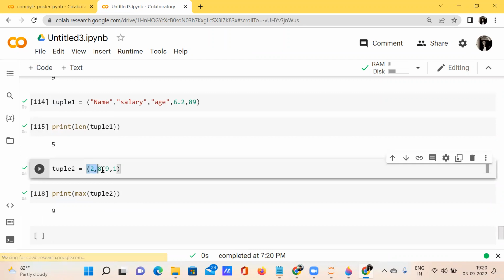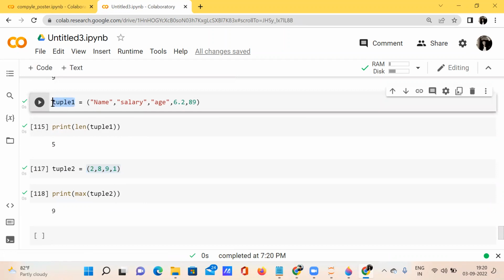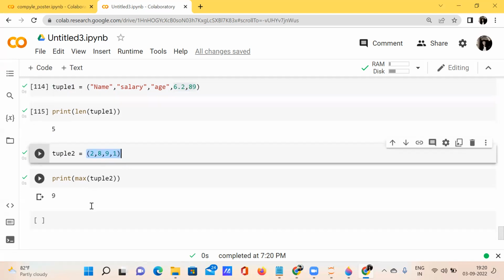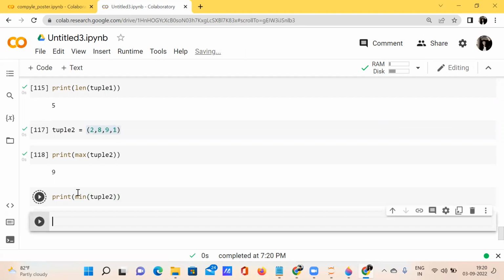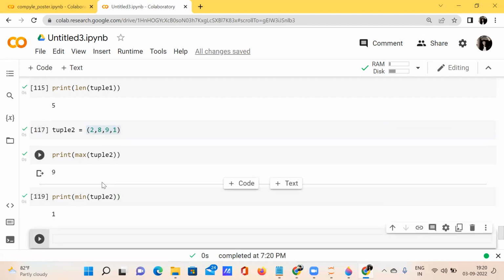Because it's made completely of numerical values, while the previous variable, tuple 1, has some strings and some numerical values. So in that scenario it won't work, whereas if the tuple has only numerical values, then we can use the maximum or minimum function like this. With tuple 2, we'll get 1 as the minimum value.